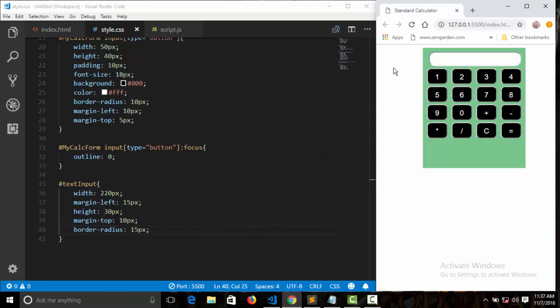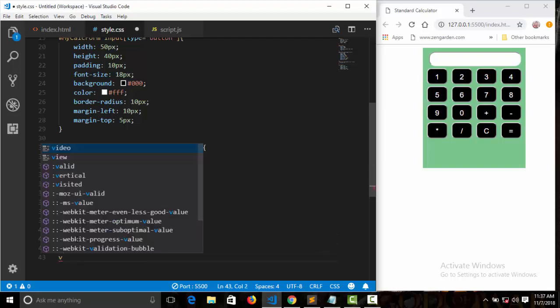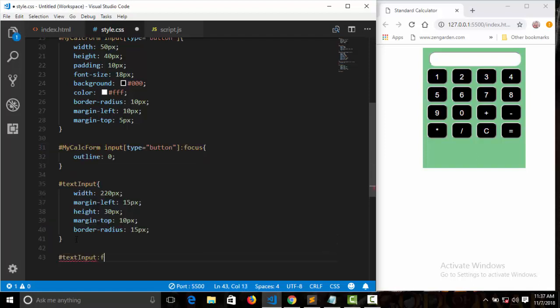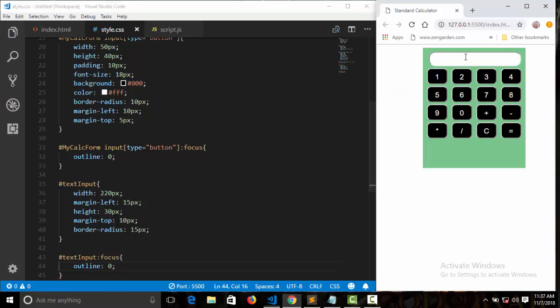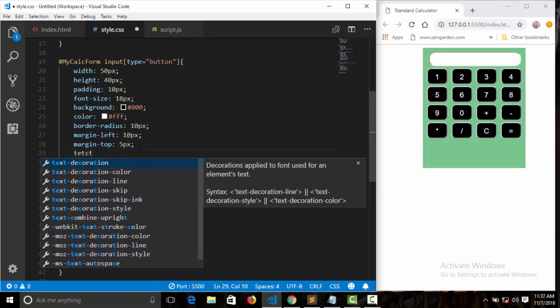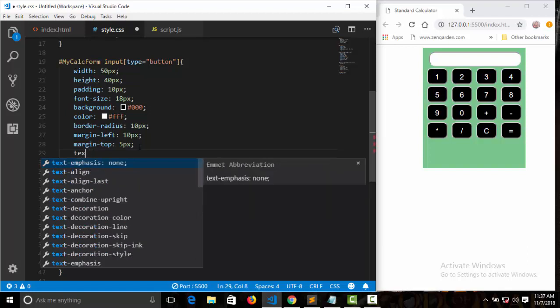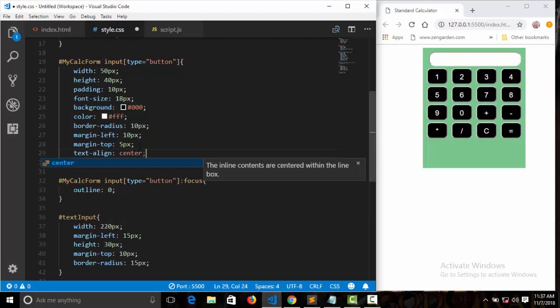Okay, then also I'm going to remove the outline. Focus outline 0. So if anybody clicks here, that outline too goes. Okay, now this place I'm going to add another. I want the text to always start in the middle. So text-align, give it center.